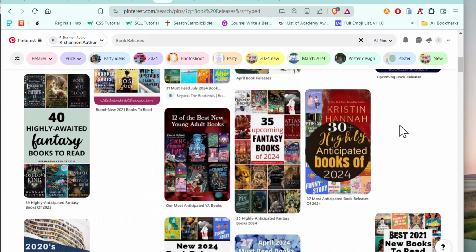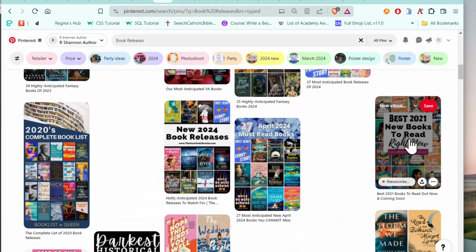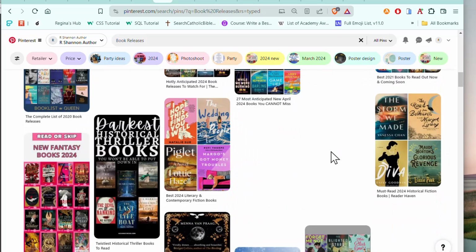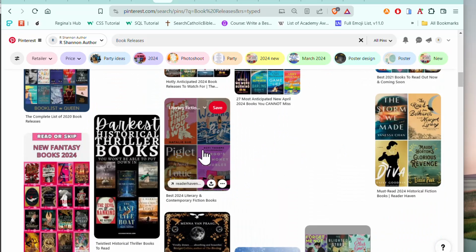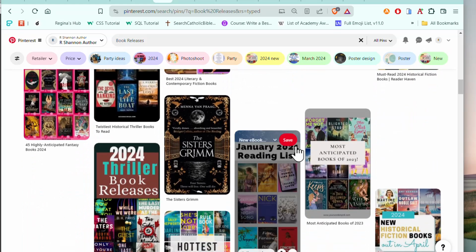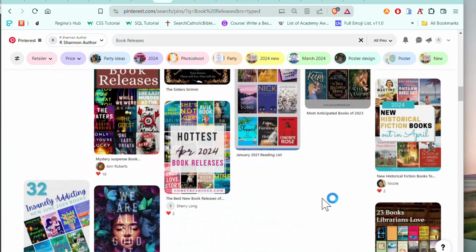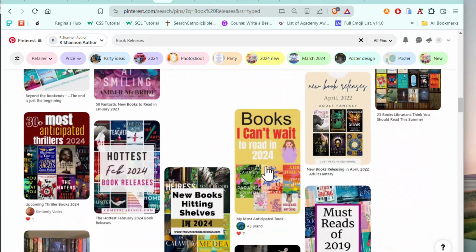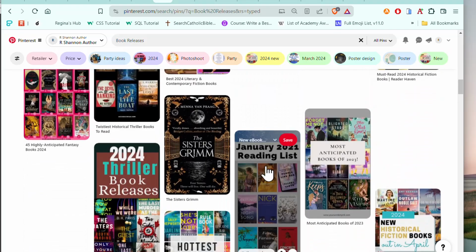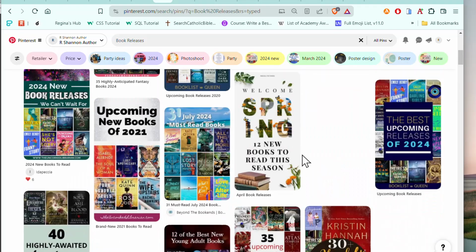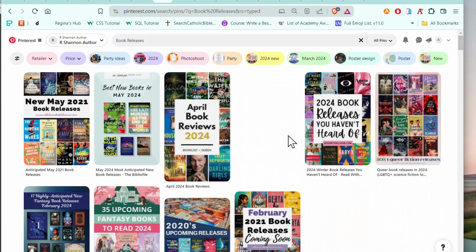are these center boxes here that are what capture the attention. You can see how the beautiful book covers just blend into the background, okay? And it is really the giant font that gets the attention as you are scrolling. So when you make a template, this is the type of template you want to make.